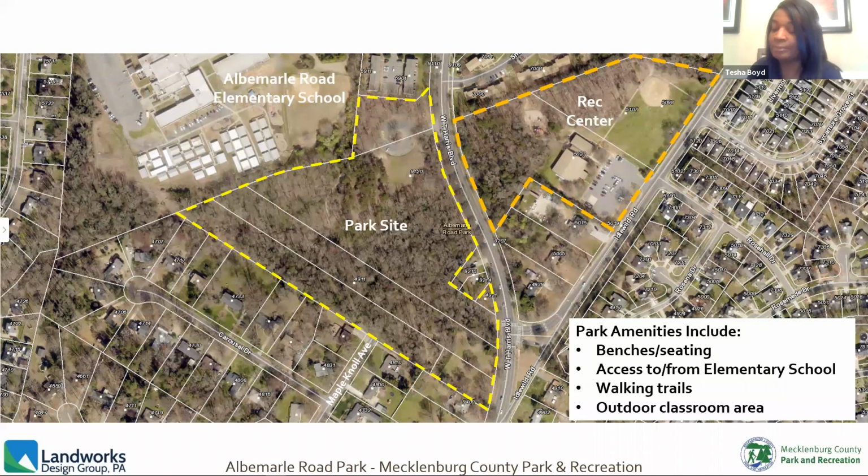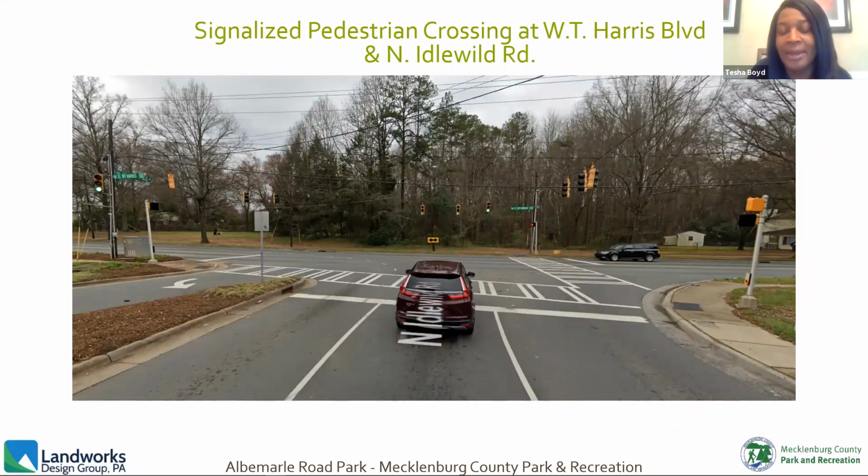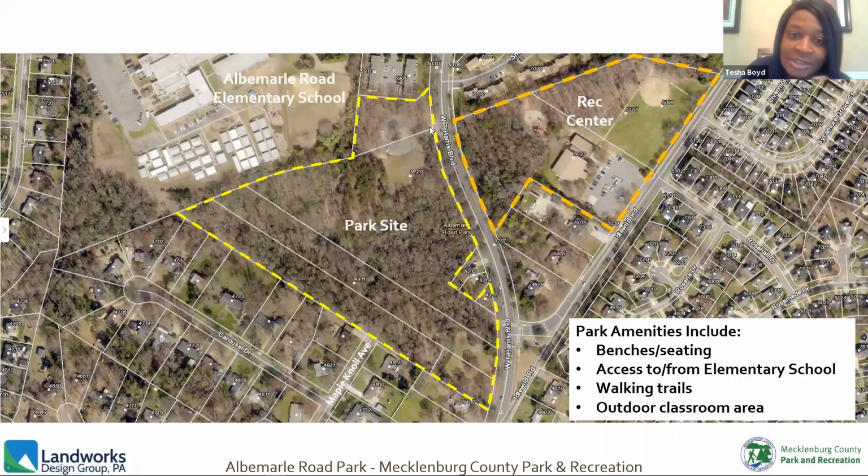And so my question is about pedestrian access. I asked the question about the crosswalk, and I know it's at the Idlewild North light. And like you mentioned already, Bert, to get back down into the park would be a challenge since things aren't built up. So my question is, is there a way to have a crosswalk closer back towards the Albemarle Road entrance, where the current entrance is now? You mean back up here? Yes, somewhere in there.